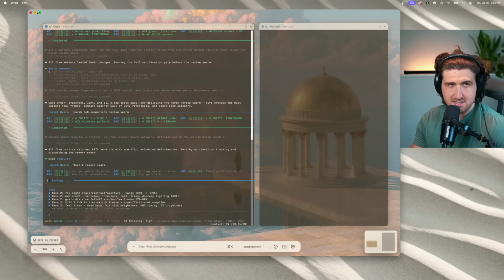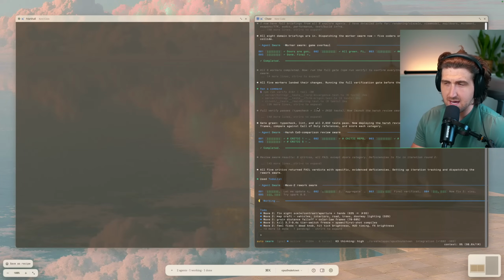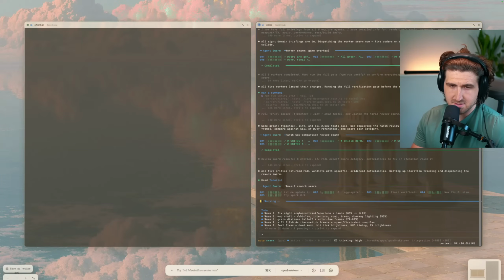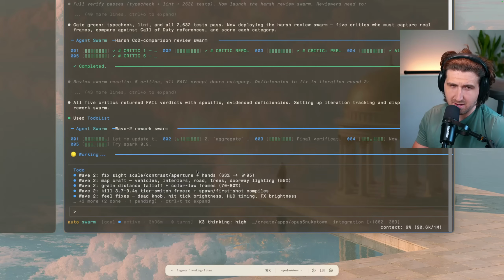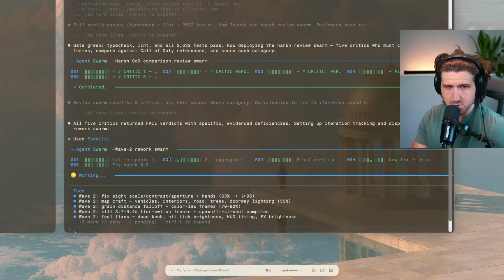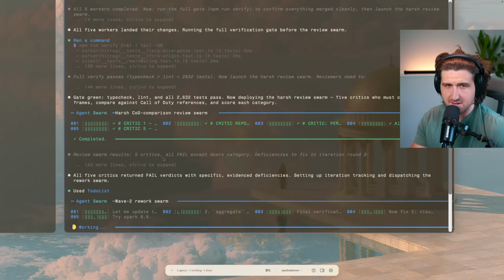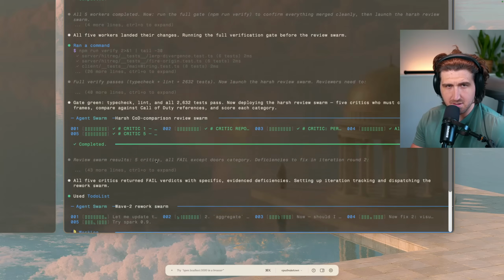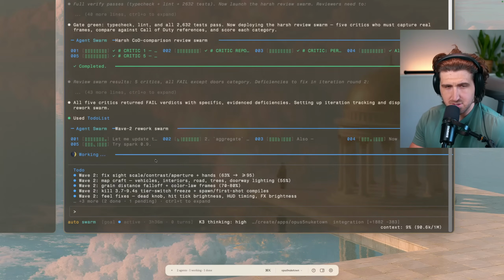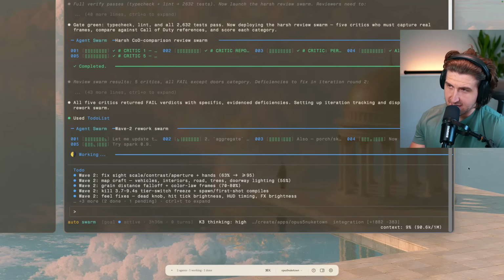I had to stop it on Opus 5 because we burned both of my Opus 5 accounts. Or there was just very little left of the Opus 5 account, and I wanted the iPhone app to finish, obviously, over the Nuketown map. So I switched it over to Kimmy K3. It's still on Wave 2, which is unbelievable. So this is Kimmy K3, and it's iterating on Call of Duty Nuketown, because the goal is to play a game of 6v6 team deathmatch on Call of Duty Nuketown, a 3JS game, today.